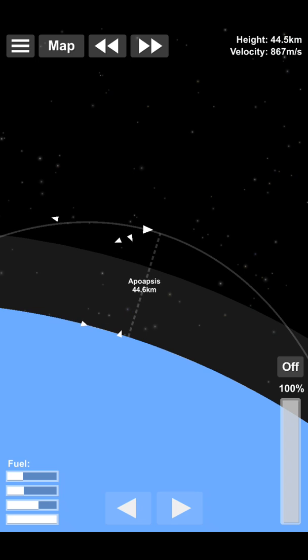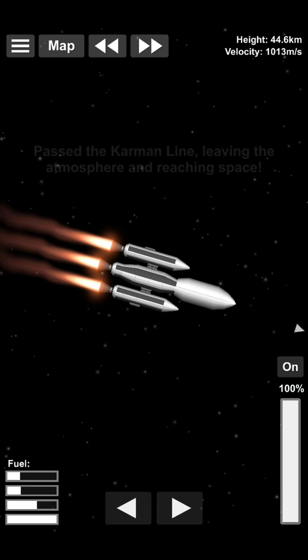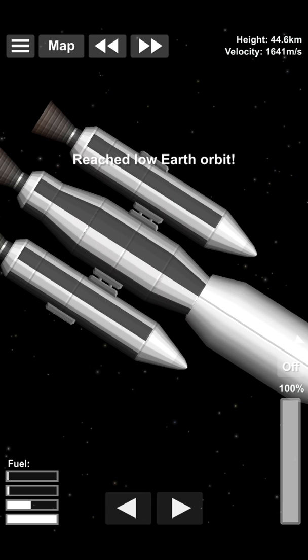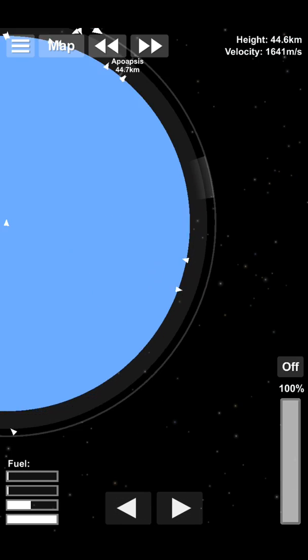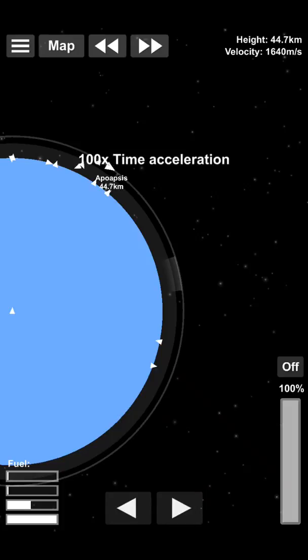Once you reach the top of your apoapsis, you stop the warping, and then you ignite the engines to get into orbit, as shown here. There we go. And then what you want to do, like last time, set the moon as your target. And then you should see this. This is the ignition point. This glowing line right here is the ignition point where you want to start your engines.